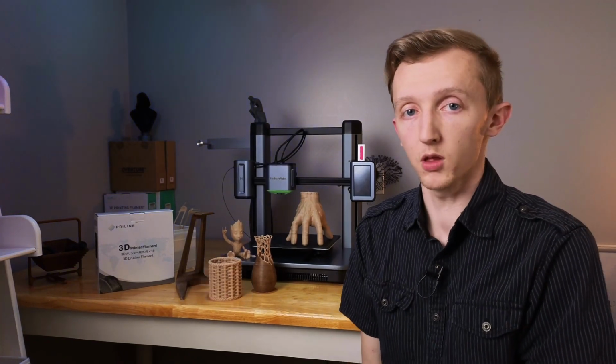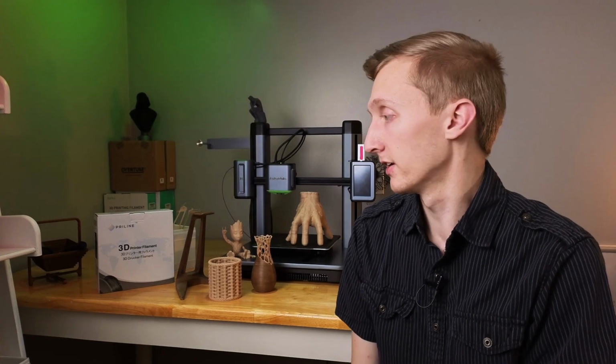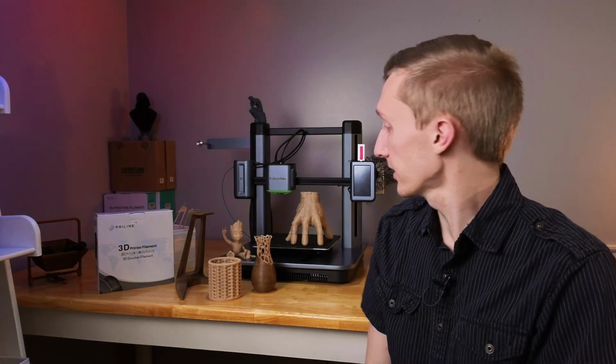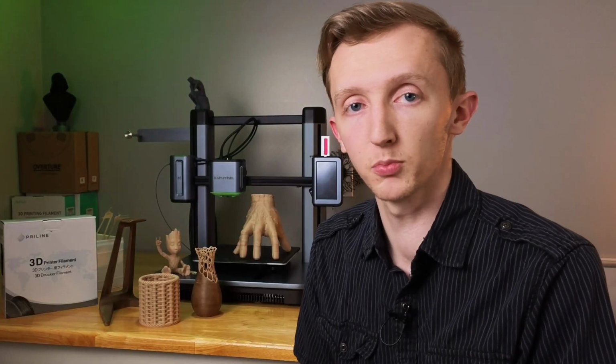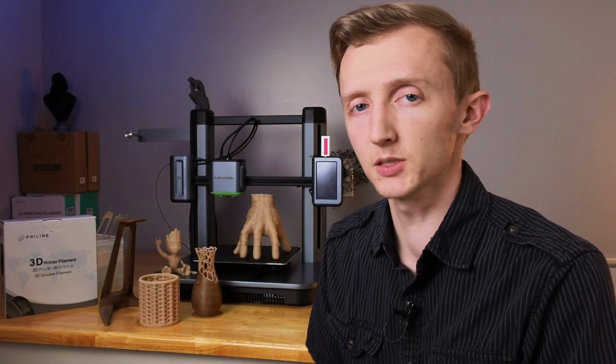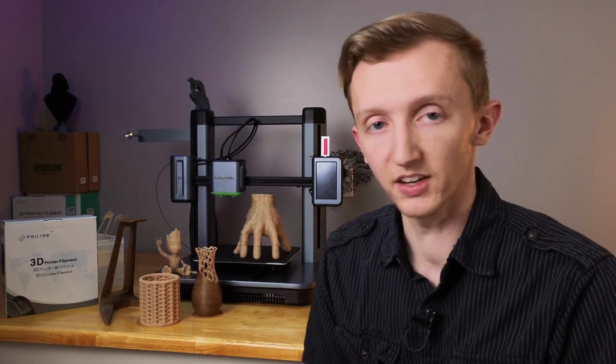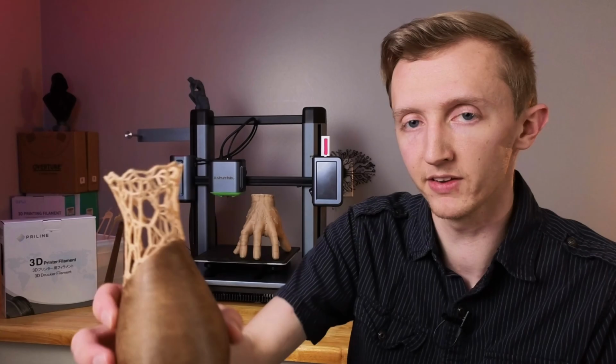So the overall quality of the prints is pretty good, I think. You can't get super fine details just because the nozzles are bigger, but there are a few things that I want to point out in particular that are somewhat of a struggle for this wood filament. And that is fine details, like on the Voronoi vase.